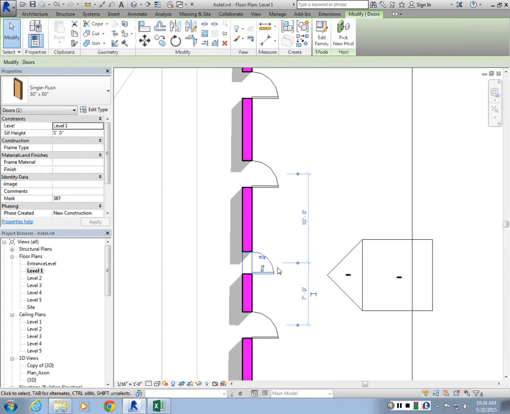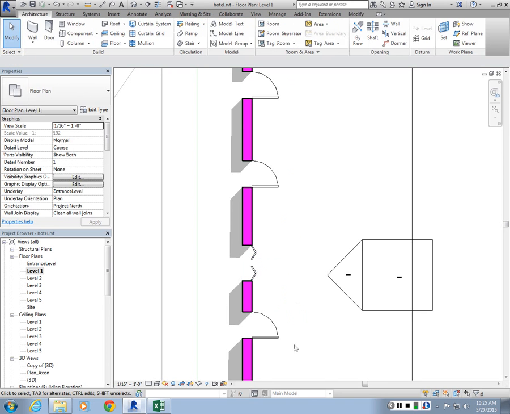Okay, so there are two different things you need to consider. The first thing is the type, which is single flush, and the second thing is the instances, which are these dimensions. So if I change this one to be another type, I can do that, as well as I can choose one of the variations of that type, right? And these will override only this guy, only the door that I'm overriding. It won't change all the other doors.